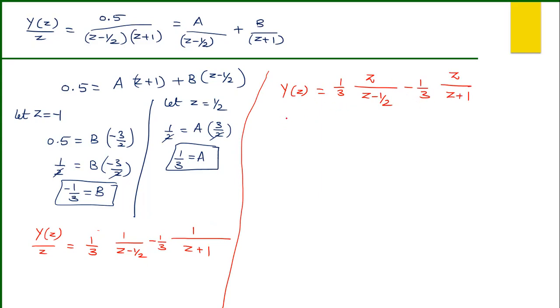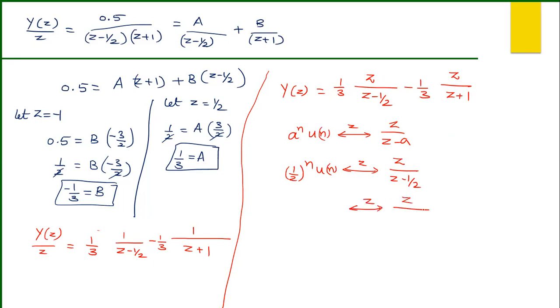Now, once you got this, you need to apply the inverse z transform. Once you reach this partial fraction point, you need to apply the inverse z transform. Again, it is a right-sided signal only we are considering. So, a power n u of n z transform is z by z minus a. You can leave this constant, no problem. So, I have z by z minus 1 by 2. Then what is the a value? 1 by 2. So 1 by 2 whole power n into u of n. What is the next term I have? Z by z plus 1. Then what is the a value? You see that z minus a, here z plus 1. That means a value is minus 1. So minus 1 whole power n into u of n.